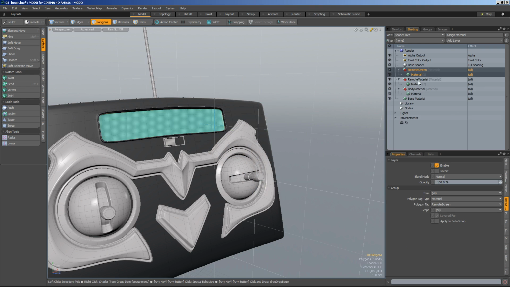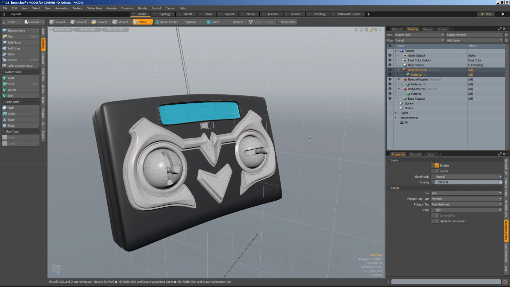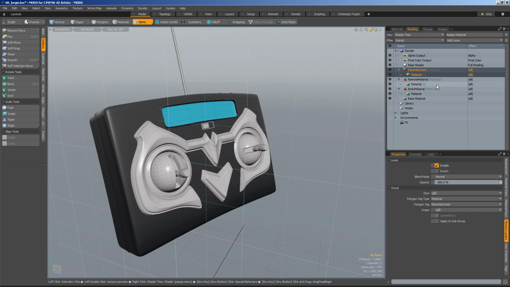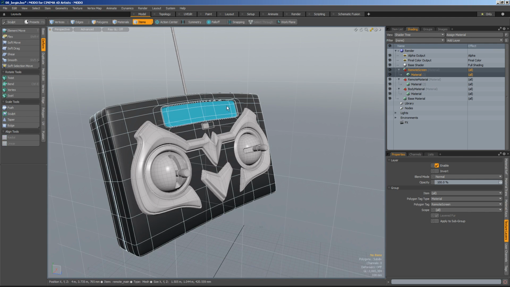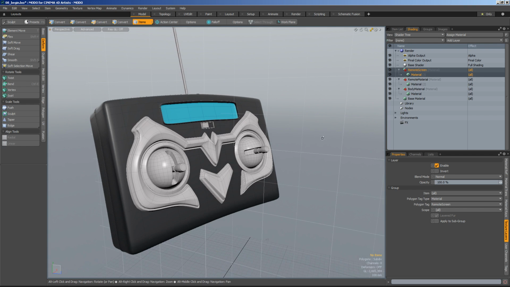We'll say OK to that. Now there's a new material group here. And you can see that this whole thing has this remote material assigned, and then the screen, the polygons for the screen, have this remote screen material. And so we're starting to get all these groups, and again, whatever we have inside of these groups is going to be assigned to, in this case, just these polygons.